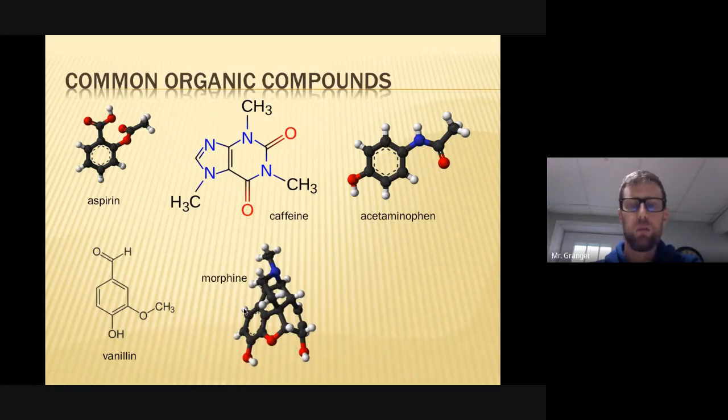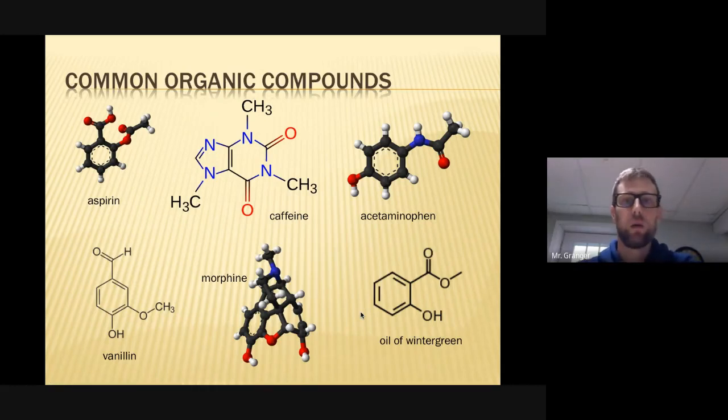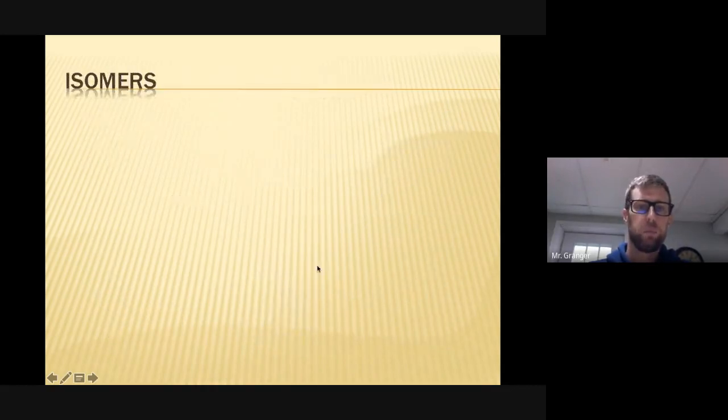And then the drug morphine, a narcotic, is a ring structure with some branches as well. Here you can see down on the lower left of the morphine structure, it's got a ring and then some other branches and groups that are attached to that morphine. And last of all, wintergreen, right? Like lifesavers or gum, for example, have wintergreen oil in them for flavoring. And this is based off of a ring-shaped structure, six-sided ring. And then it's got a couple of branches off of that six-sided ring to give the wintergreen flavor.